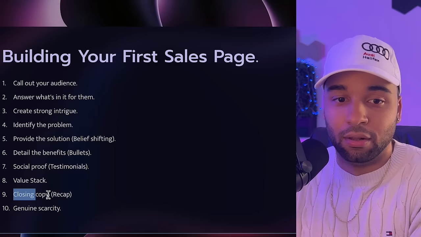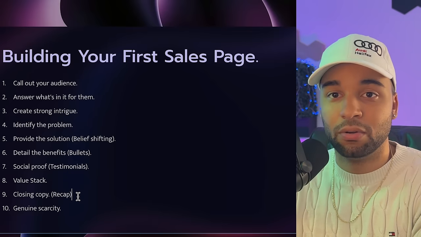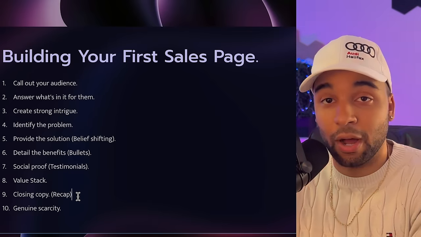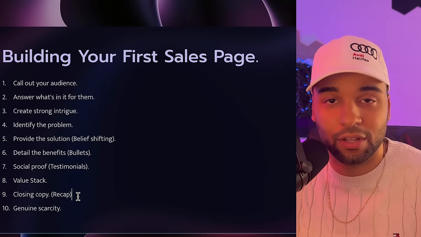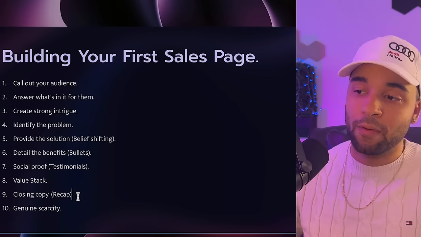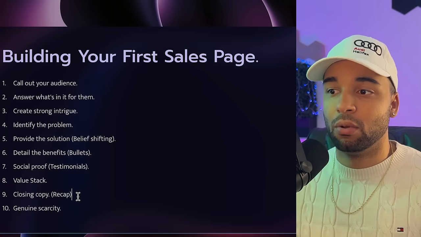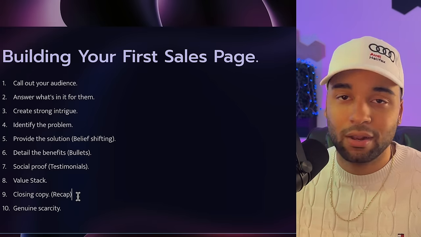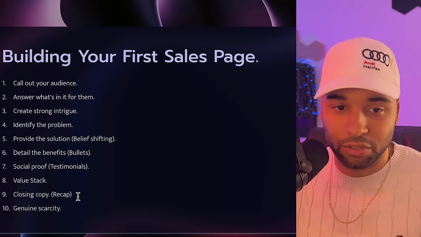Closing copy. Look, do you want to be like the hundreds of other agency owners who are essentially pushing a boulder up a hill? Every single month, they're searching for clients and it's essentially a feast and famine cycle. Or do you want a way that's going to passively fill your pipeline with ready to buy, high quality leads? The choice is yours.